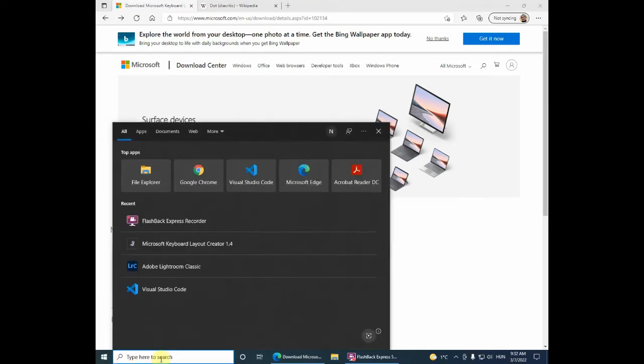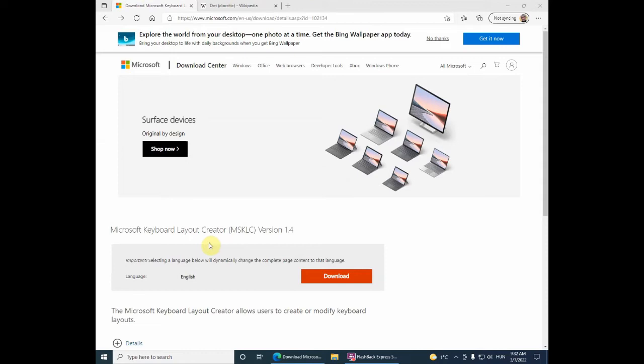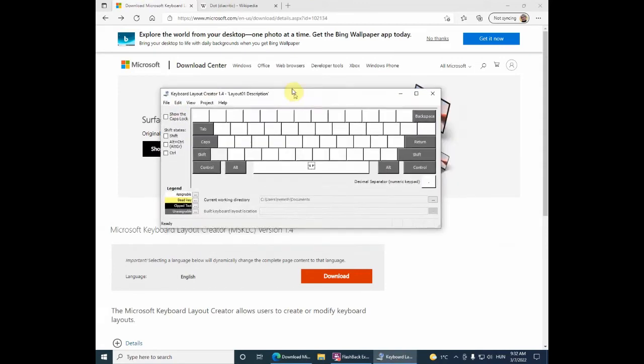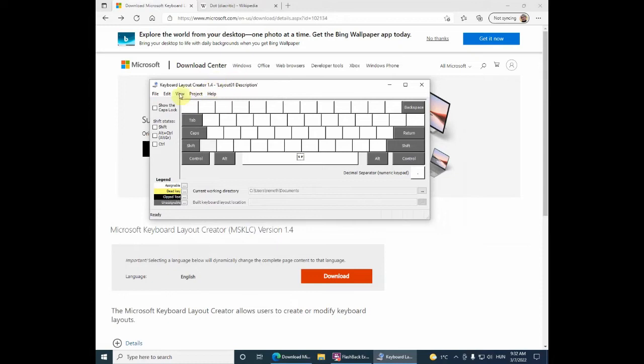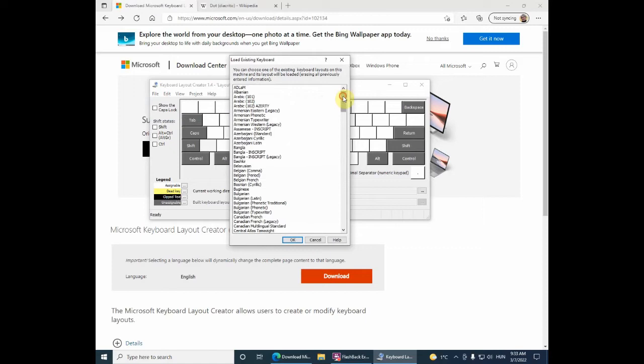So here is the Microsoft Keyboard Layout Creator. I just started. It's a very simple application, and the way you can use it, you simply can start defining characters for each of the keys that you have on your keyboard, and you can start it from scratch, or you can load an existing keyboard. This is exactly what I have done. I just simply used, I think, United States. This is what I used, United States.